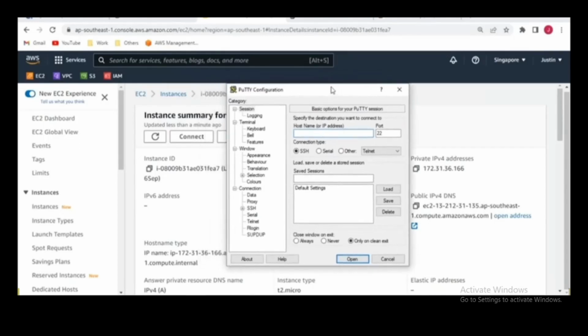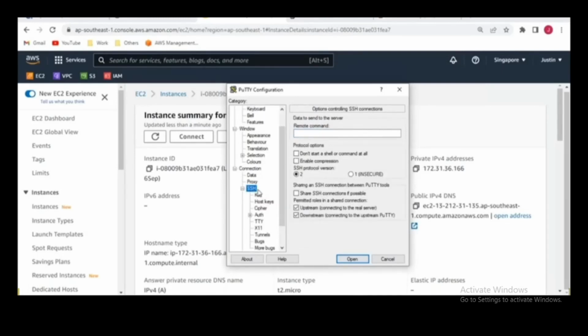Now what do I do? I open PuTTY. From here, I will access the server. Okay, so how do I access the server? First of all, guys, on the left hand side, you will see a lot of options, right? So I click on SSH, right? So this plus expand sign next to SSH, I click on this, right?